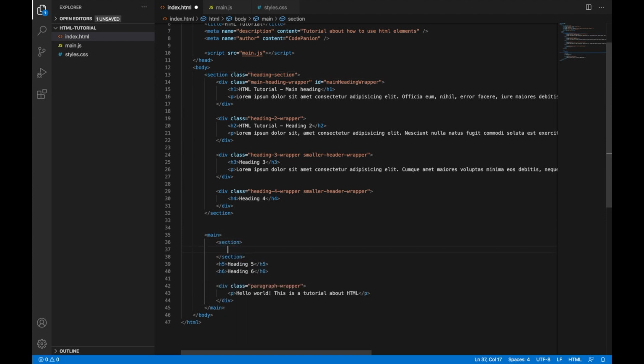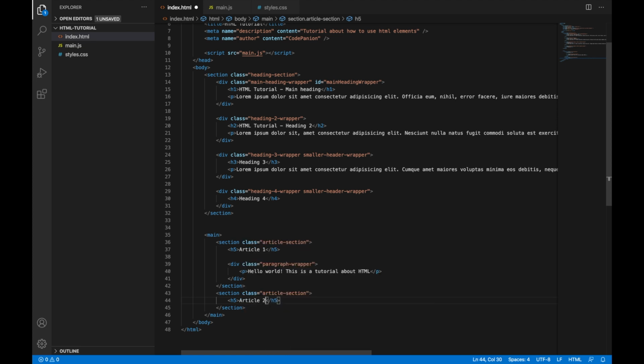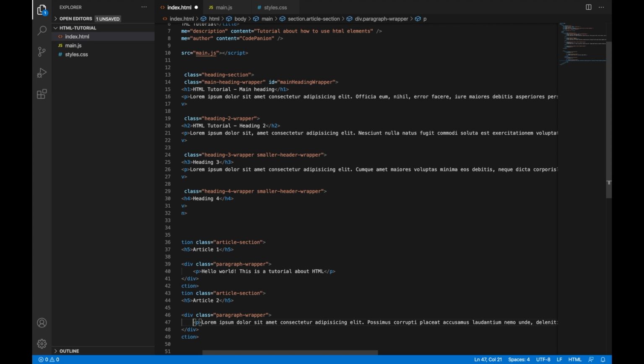I will create some sections inside the main element. So let's imagine that the main element will contain the group of some articles. I will create another one with the same class name. Okay, two headers are too much. And let's change the header's content. In the other section, I will use the same structure, but with different content. Try to make your class names as descriptive as possible, so it will make your code much more readable.